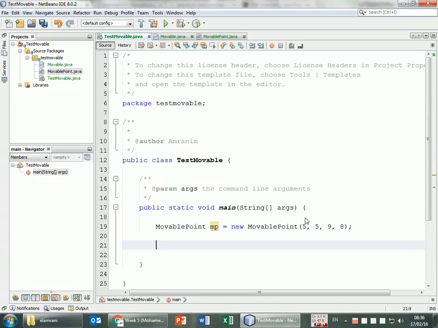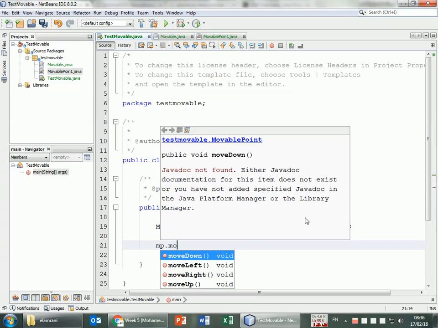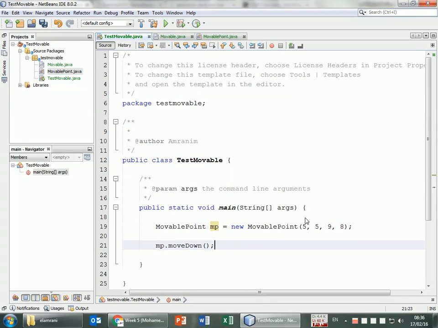Now what happens if I do mp.moveDown, whatever? If I forgot to implement it, NetBeans actually helped me, but also put something so you don't only rely on just generating everything and then forgetting to implement it yourself.